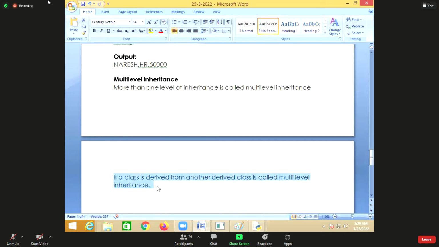If a class is derived from another derived class, then you can call that multi-level inheritance.